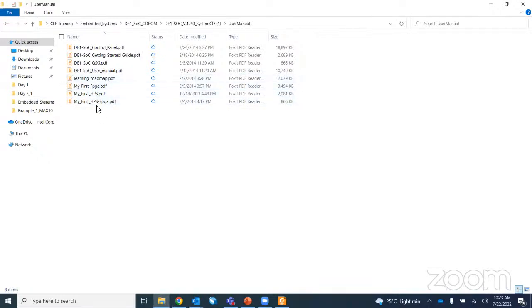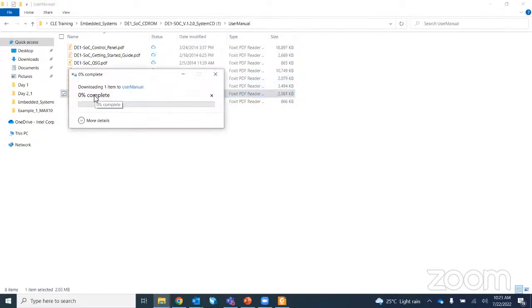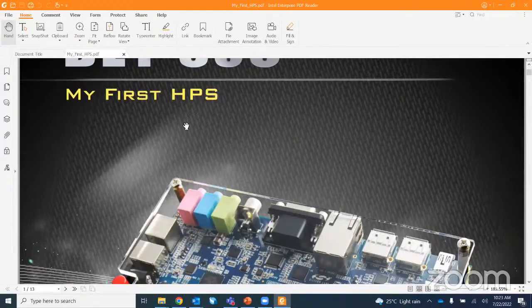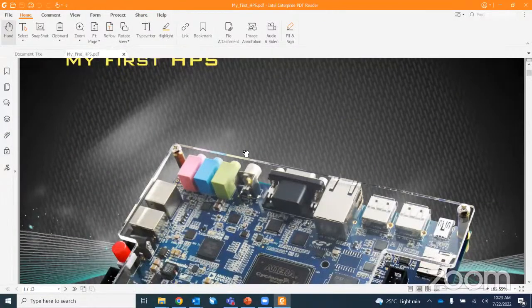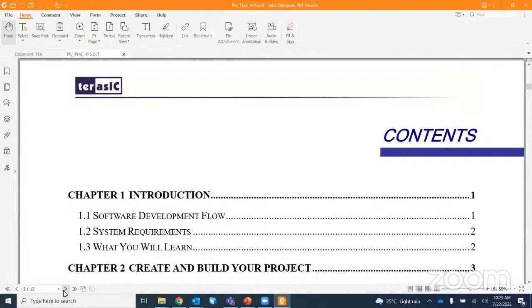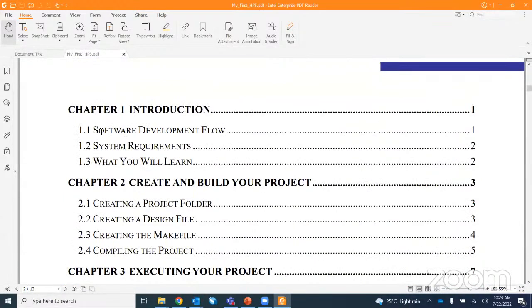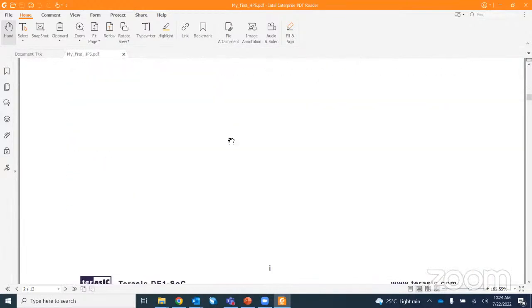But if you wanted to get more details, yes, you can. For example, if I open My First HPS, it is going to use only the C code. The document explains only the software development flow. It is not going to provide any detail about the hardware development flow.